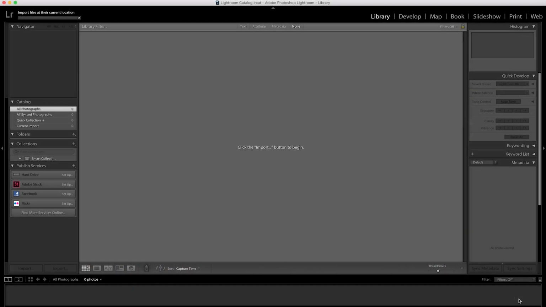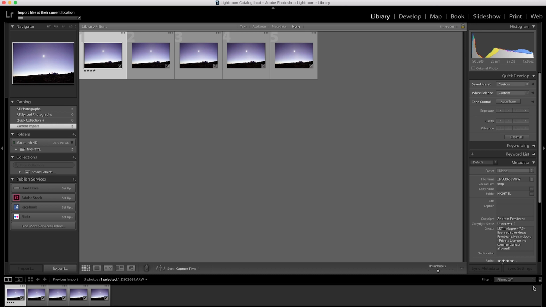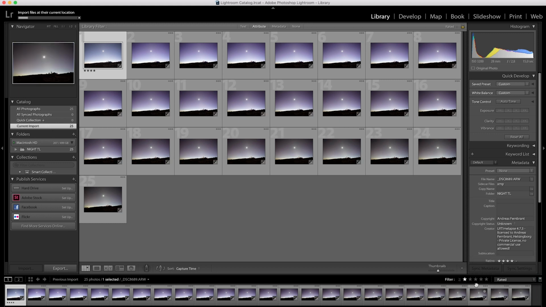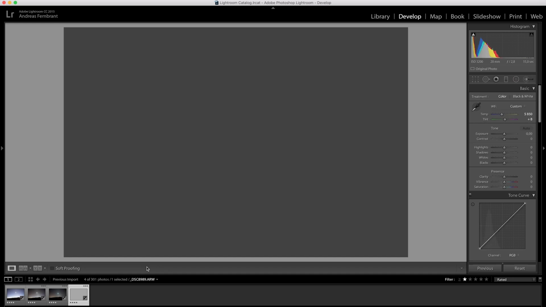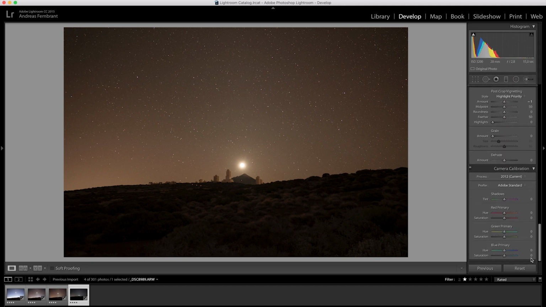And then choose Import. I'm going to choose Rated for filters, and now I only get the keyframes from LR Timelapse to work with. That's all our keyframes loaded. I'm going to start working from the last frame because I usually find it the easiest if I have some troublesome frames in the beginning with the exposure levels changing.